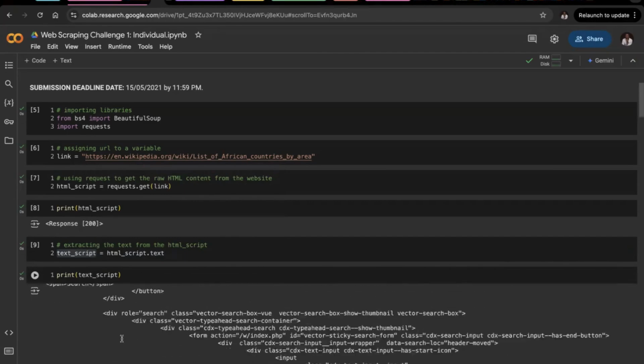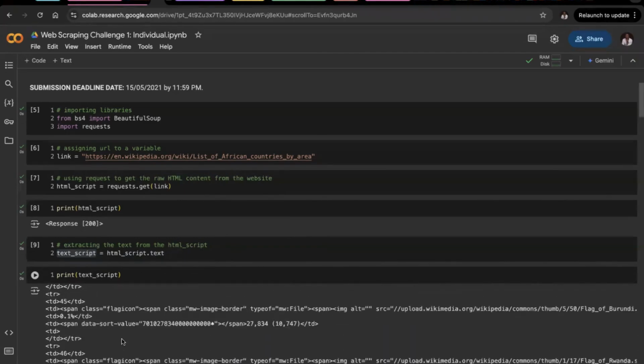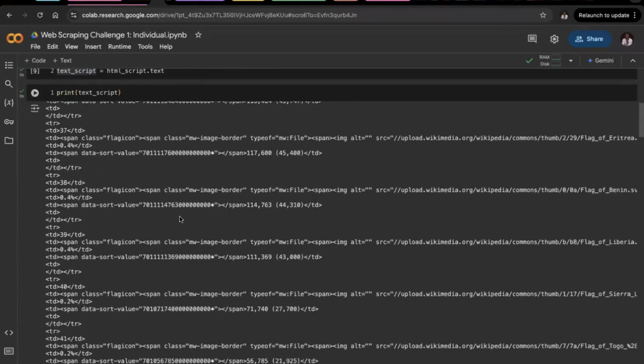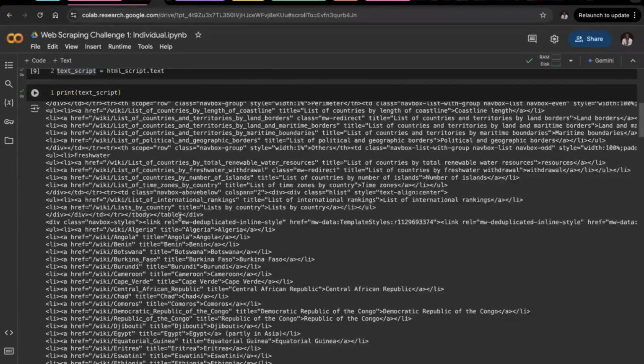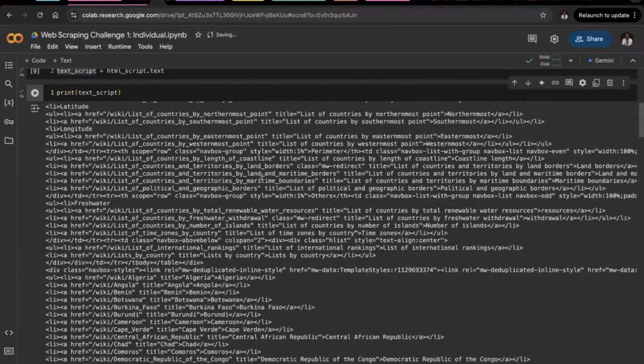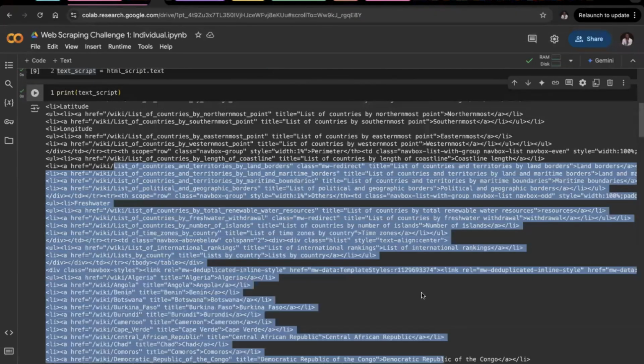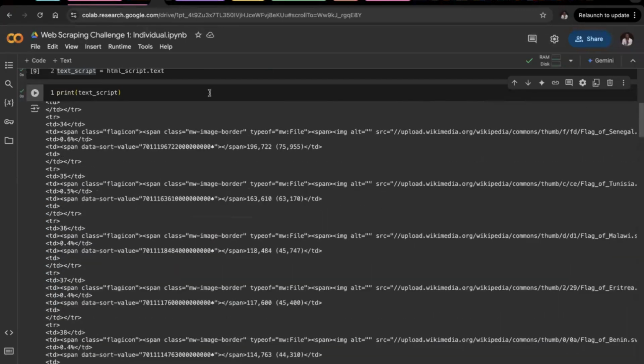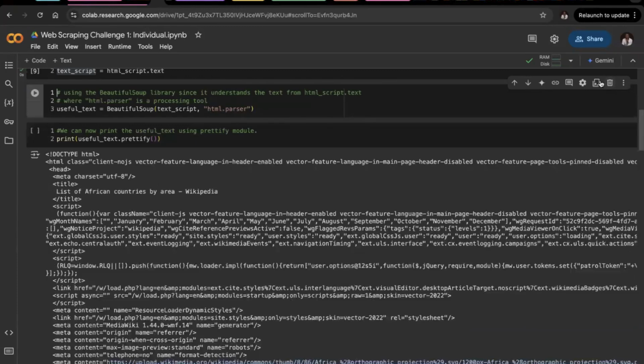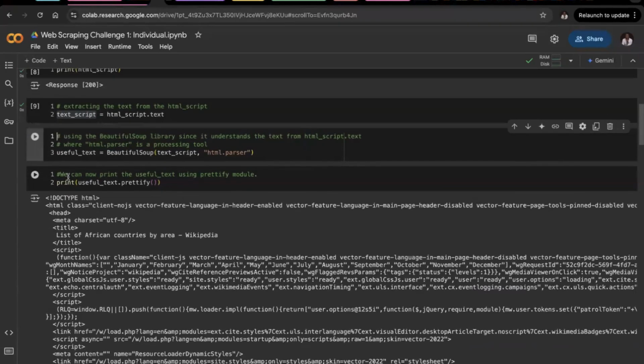Okay, can you see it? Can you see that right now? This is the text. So this is what you have, but I'm just going to delete it because it's a lot, right? Let's just limit it. But now we need to take the part of this text and process it. That is what we actually need.